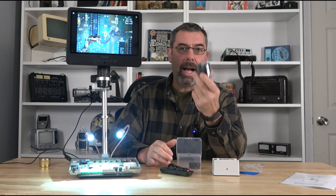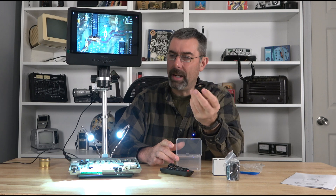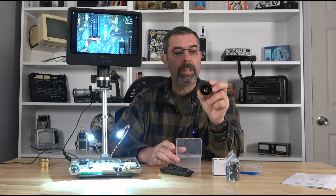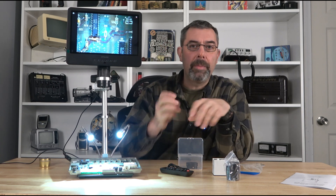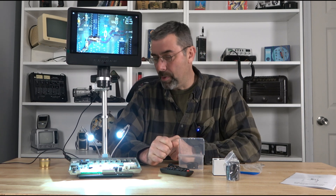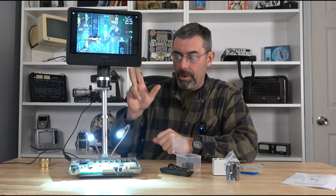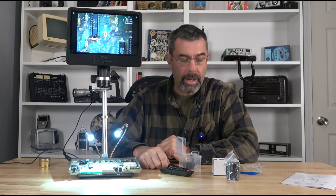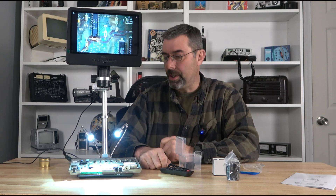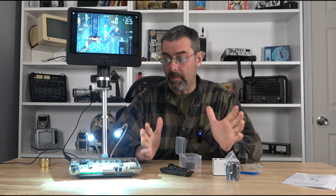It has three different lenses for three different magnification levels. I've got the medium one on there right now. It has a very high resolution one and a slightly lower resolution one as well, so you can do a variety of things. For me, I'm not a scientist but I do like to solder, and this is bringing my soldering game back up to an A++. With something like this I can use this zoom level, or if I was using surface mount technology and wanted to replace something I could get in there.